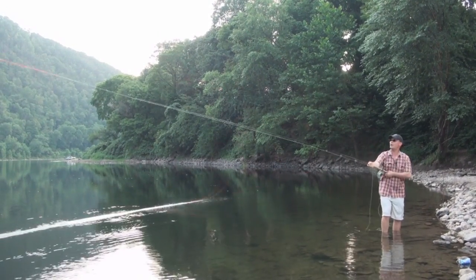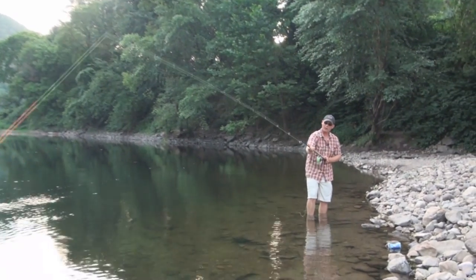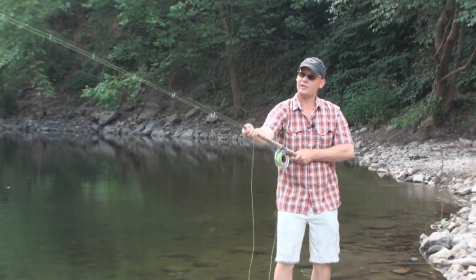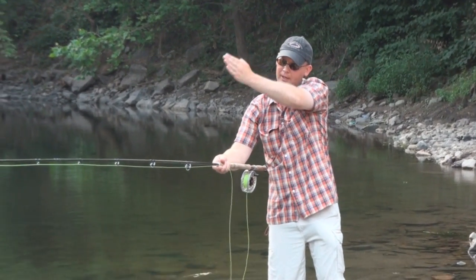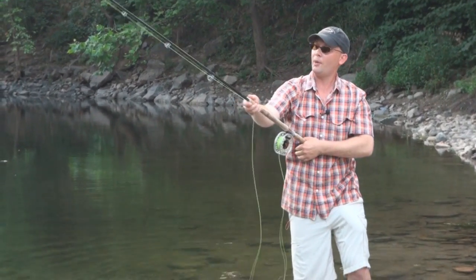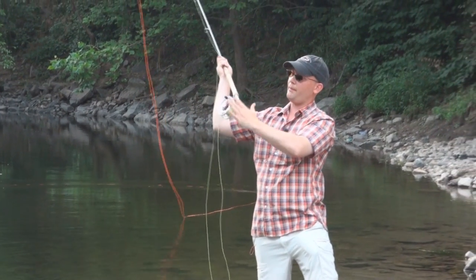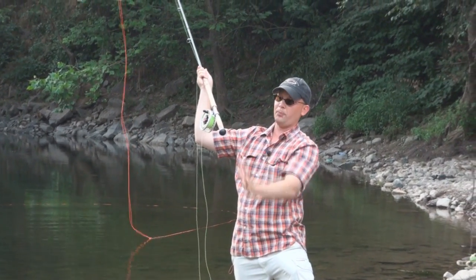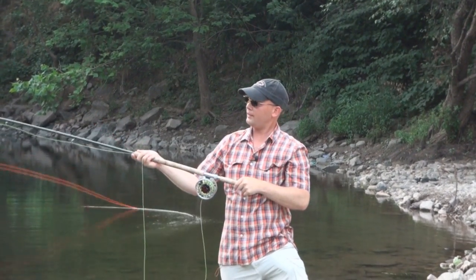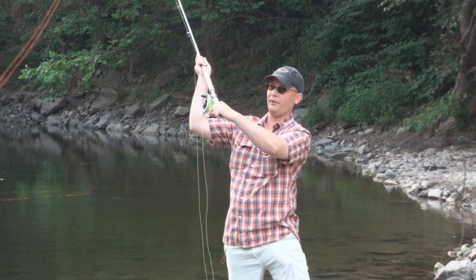That's your switch cast — you can see right now I'm not changing direction. If you look at my hands, my bottom hand is not doing much. As I pass perpendicular to where I'm casting, I begin to flare out a little bit, and then lift the rod up into what's called a firing position. Right here is your firing position — you can see I get both my hands up, and at this point my bottom hand is out in front of the cast. But before I get there, I stop here on my backstroke, and then I come up into my firing position.